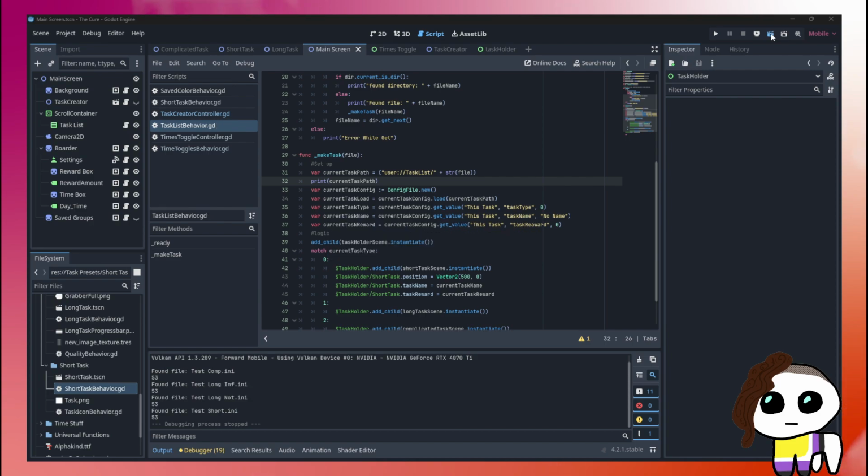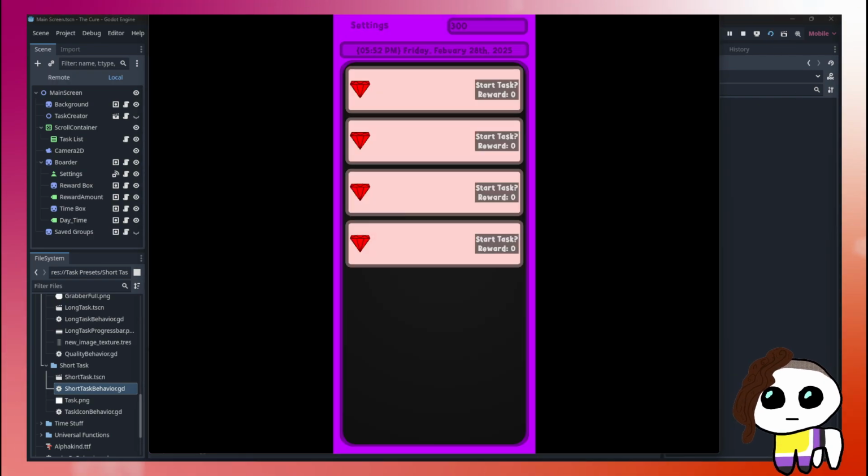path. How much are you gonna put in before this is done? That's a good question. I think I'm kind of close. I think I need to finish up task in general.